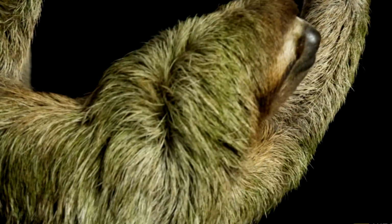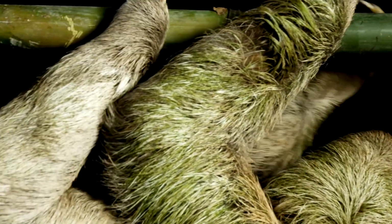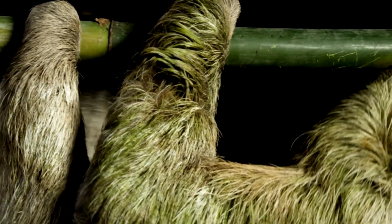Although, there is sort of a precedent for plants growing on animals, but it is really loose. Sloths actually grow algae in their fur, and this is sort of a mutualistic thing because the algae turns their fur sort of greenish and helps them hide in the treetops, whereas the algae gets all the nutrients that they need from the sloth. But the thing is, algae aren't plants. They are also a type of protist like dinoflagellates, and they don't provide a change to the sloth's physiology, only its aesthetics. So, like I said, that's a very loose jump from algae growing on sloths to plants integrated into the biology of an animal. Or in this case, Pokemon.